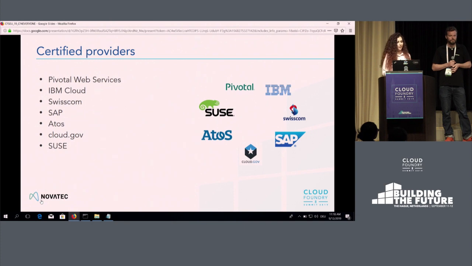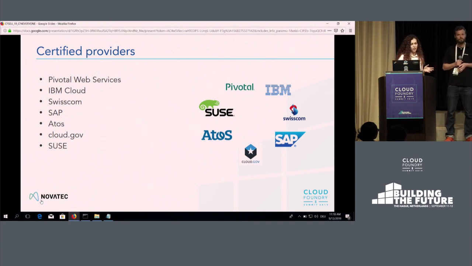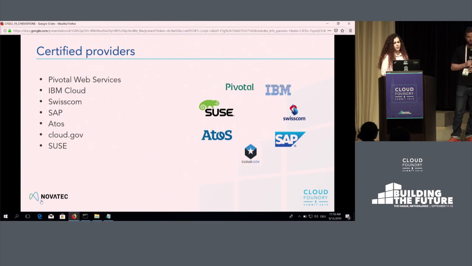For example, Atos were under changes of their trial offering, and we were not able to try it. Cloud.gov offers that only for governmental and educational institutions in the US. So we'll just talk about some of them today.